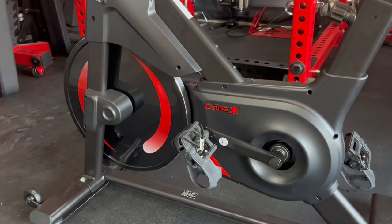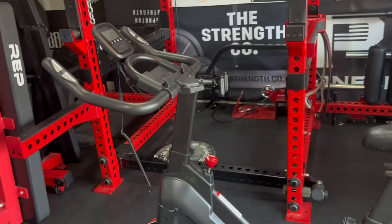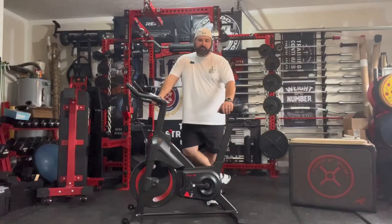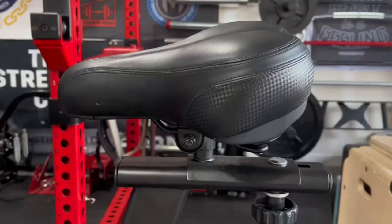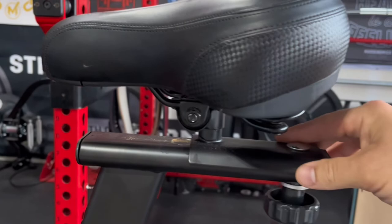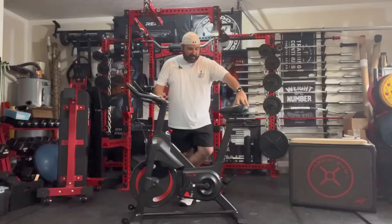Number eight would be the seat or saddle. Most bikes I've found in the past, even in commercial gyms, have been very uncomfortable. But this one actually has a nice cushion and springs in the back that give you a little bounce. I really liked the seat after riding it at least 10 times, including a 23-mile ride, and did not find it uncomfortable. The vinyl is threaded well with quite a bit of cushion, and I personally like this larger cushioned seat.